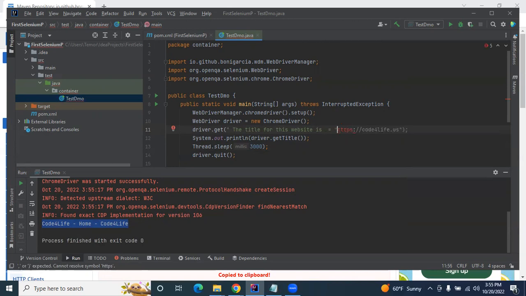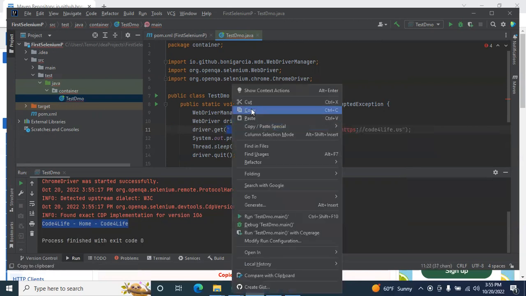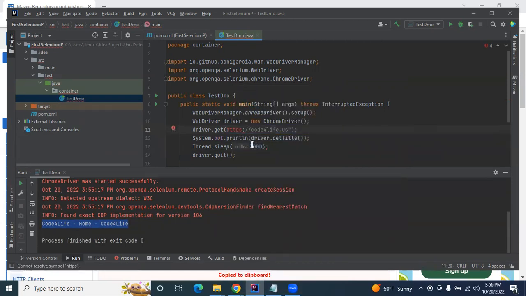And oops, I made a mistake. So this one was supposed to be, let me cut this, and this was supposed to be here, right? We just want to add some text to the driver's title, right? So now we can run it again and see.